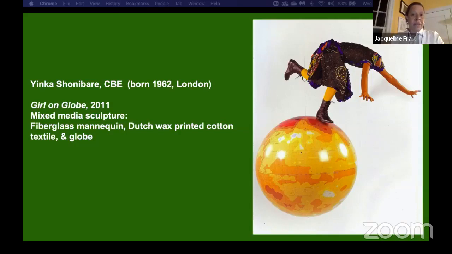Julie says, my eye keeps replacing the globe for a head and vice versa. Fantastic observation, Julie. We think of the head as something that is more or less round, and I think he is playing for that. It's a great, great observation. And I, again, think about the artist's strategic decisions. What if he had decided not girl on globe, but maybe girl on map? What if he had made this figure stand on a flat map that was displayed or deployed on the museum floor, or the gallery floor?